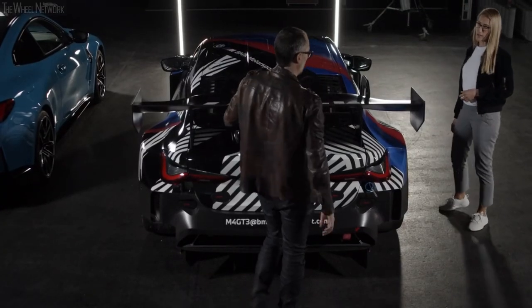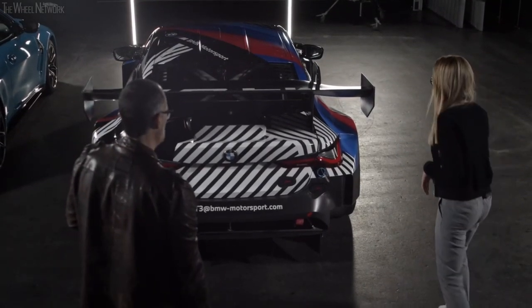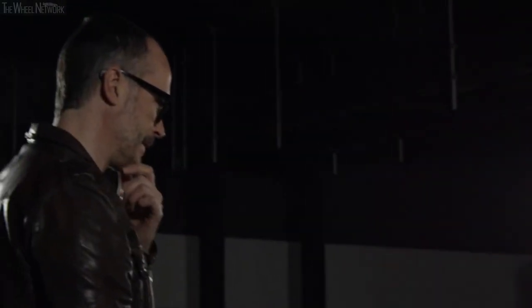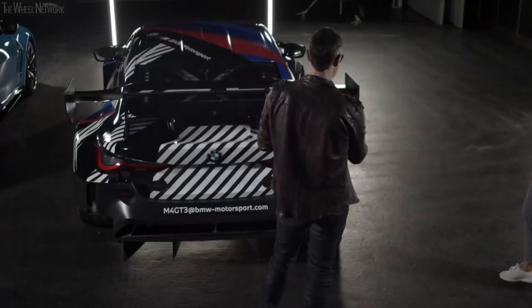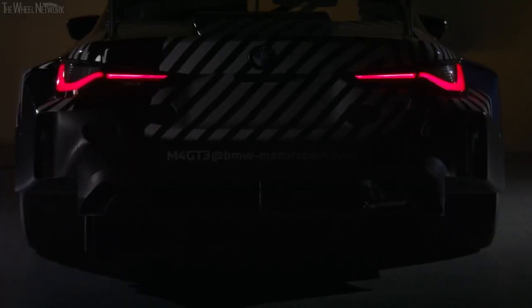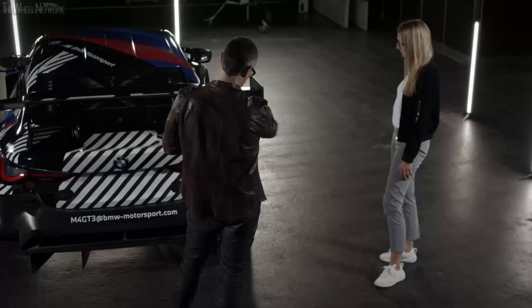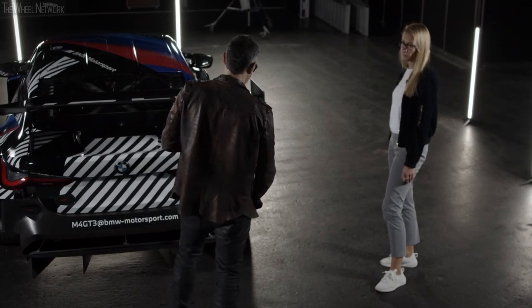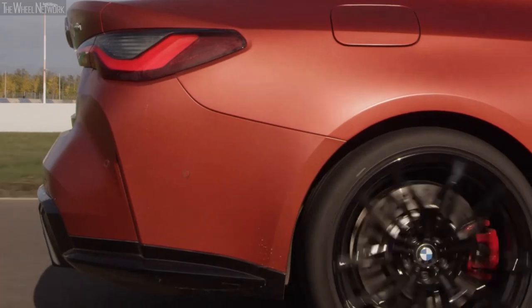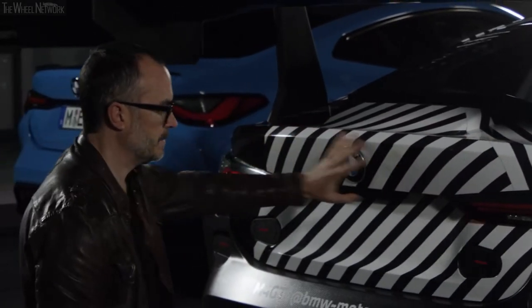Let's see the back. I have noticed before that it looks very different to the production car. In some areas, it's quite familiar, but down here, it's very different, right? Yeah, you're right. So probably the biggest difference is defined by the added width. The car is about 75 millimeters wider per side than the production car. And because of that, we have the very generous fender flare. It creates a wider constellation at the rear. The lights are carryover from the production car. This geometry is all identical.